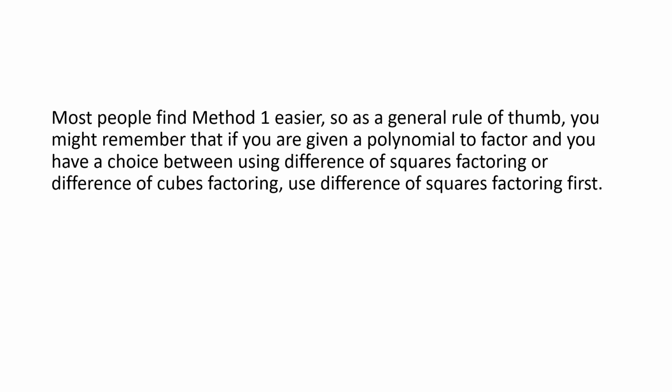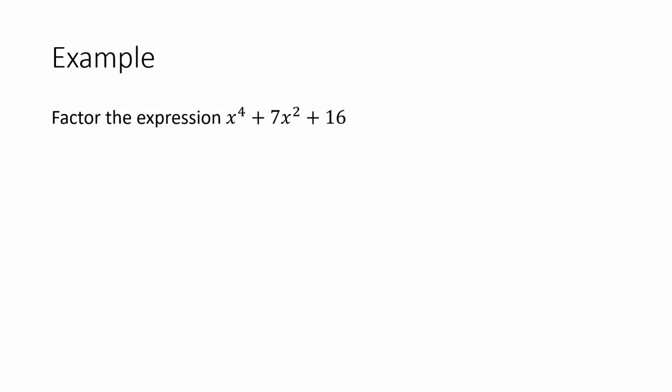Now, most people find method 1 easier. I sure do. So as a general rule of thumb, you might remember that if you're given a polynomial to factor and you have a choice between using difference of squares factoring or difference of cubes factoring first, use difference of squares factoring first. You can still do it the other way, but it's just a little bit easier.